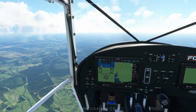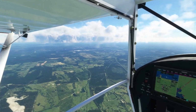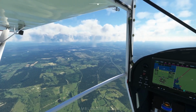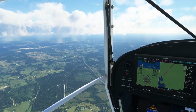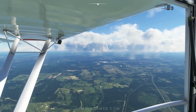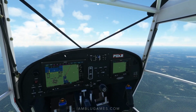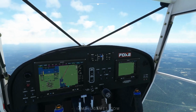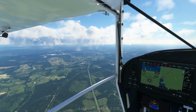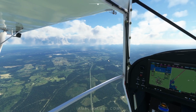So we're just under an hour from departing out of Houston, just passing Lake Livingston, not very far out, and we can see that storm that we saw on the map on SkyVector and on ForeFlight. So we're heading east to go around it, and you can actually legit see rain shafts and everything out there, kind of scattered. That's really cool that Microsoft actually simulates that and shows it off. So you can see where we're headed is more clear. You can see on my map we're kind of together-ish, but it's looking pretty good. Little light chop, not too bad as far as the turbulence, but we'll see how things go. Hopefully this doesn't push us too far off our flight track.